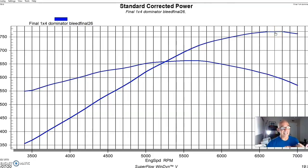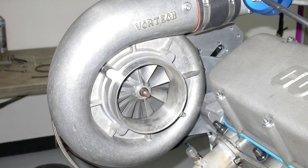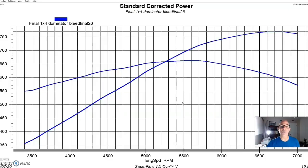So I actually didn't run this thing NA with the small carburetor, because when we put that small 4150 single plane intake manifold on, I just put the CSU carburetor on immediately, and we started to run boost because we'd run this with so many other things already and time was running out. So I installed the VORTECH supercharger. We ran it as a blow through. I did not run an intercooler. All of this stuff was run on race gas, just as we did with the 871. So we installed the Mondo supercharger.